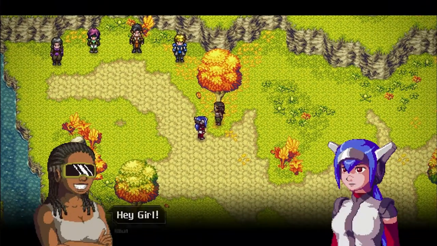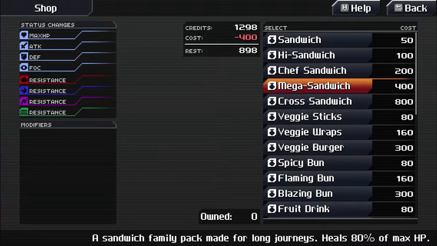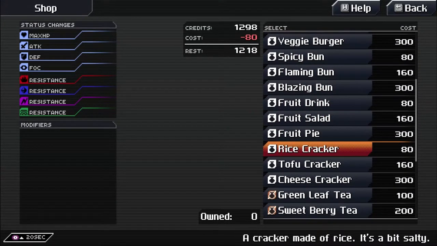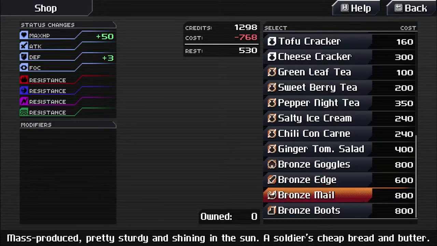Alright, what do I have to buy here? I'm just curious. I got a bunch of credits now, so a bunch of these are really good sandwiches for healing. Veggie sticks, veggie wraps, veggie burger. These are consumables. A bunch of teas, ice cream, a lot of food, and then gear, goggles. Okay. It's a bunch of gear.